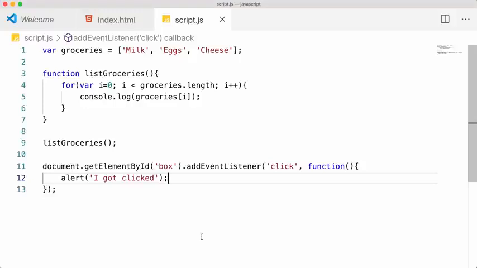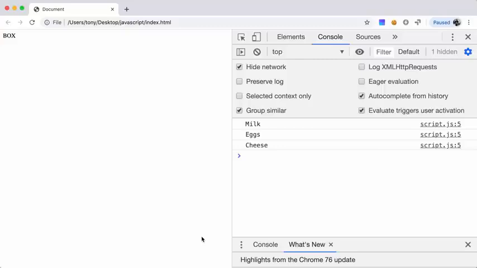You will use these event listeners throughout your application to create functionality when users click, when users hover, whenever any kind of functionality happens in your application. You'll be using these event listeners quite a bit. So that is just a basic overview of JavaScript. You just learned HTML, CSS, and JavaScript in a really short amount of time.